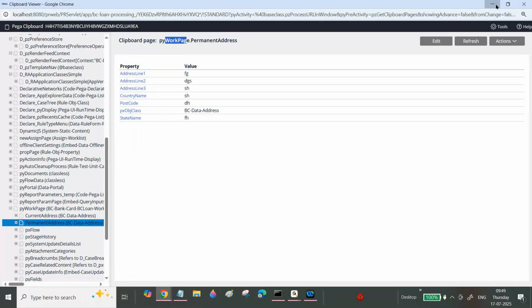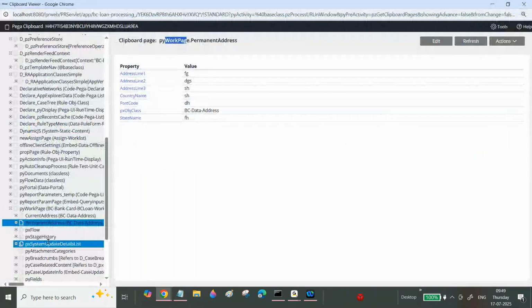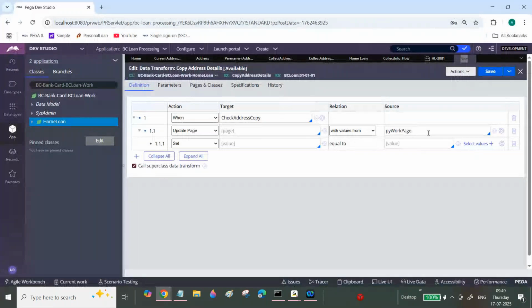With values from the down arrow in your keypad, whatever page name you specified here, this is the page. Page name dot, how am I referring? If you observe here, pyWorkPage.PermanentAddress, pyWorkPage.CurrentAddress. Even without giving pyWorkPage it will work, because we created this data transform in this class only.